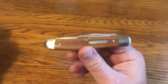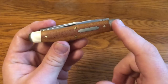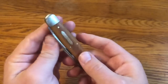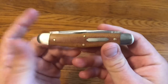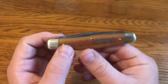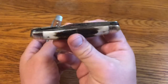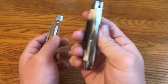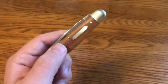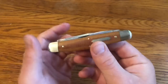Previously in 2014 Great Eastern Cutlery came out with the 82 frame — it's a serpentine frame with a rounded bolster and an S-curve to it. Originally they came out with the Dixie stock knife, the only knife on this frame in 2014. Then at the end of 2018 they did another run of the Stockman version, and this is a new blade combination for the frame: the Possum Skinner.